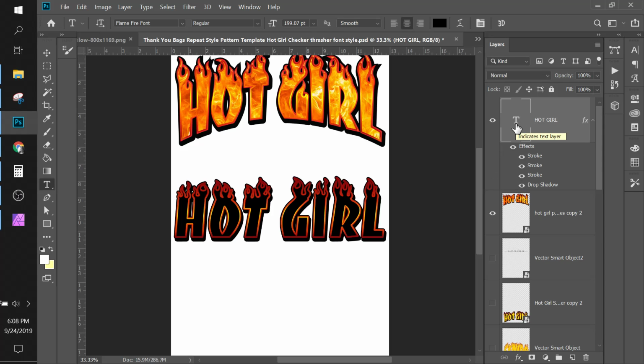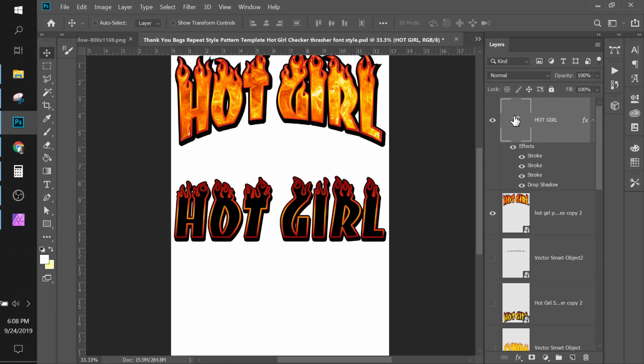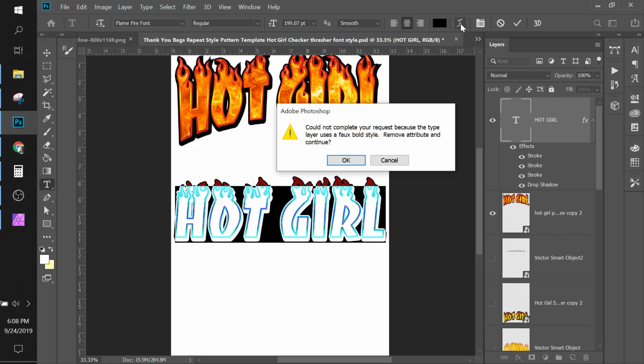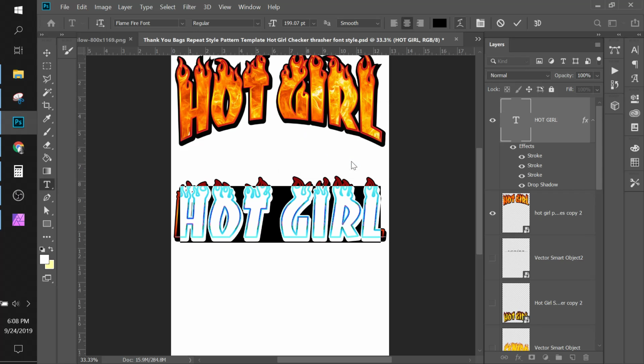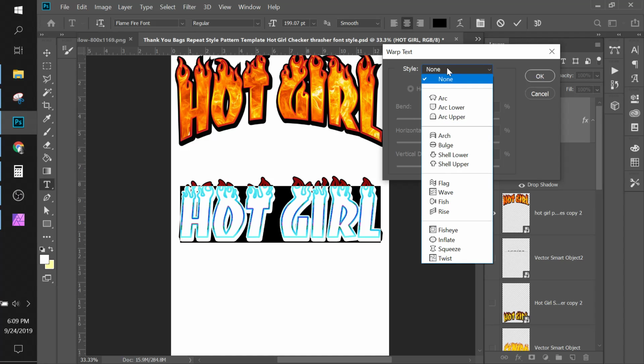So here in Photoshop, I can double click on the text, and matter of fact, I didn't even think I had to double click. But I'll double click on the text, and then I have my create warp text. Oh, it was on a faux bold. So it's going to take off my faux bold, which is fine. I didn't know I had faux bold on. That's basically where Photoshop tries to make it look bold, even if it doesn't have a bold option for the font. And I'm fine with Photoshop taking that off.